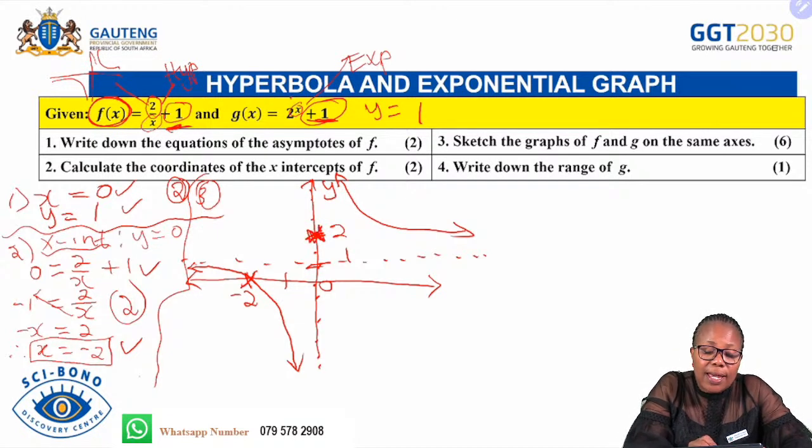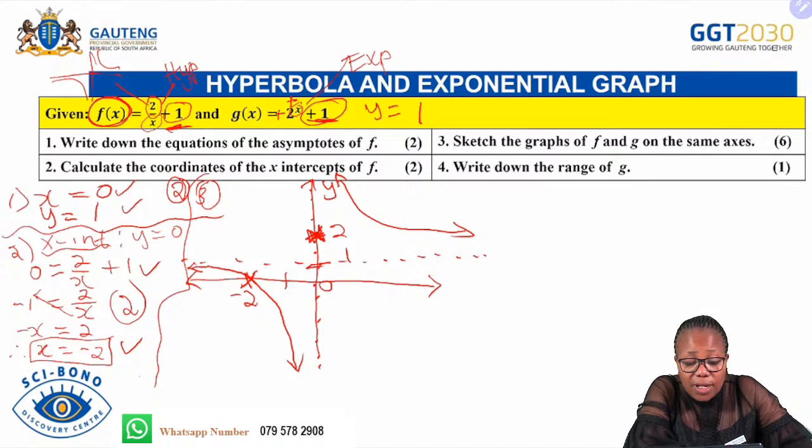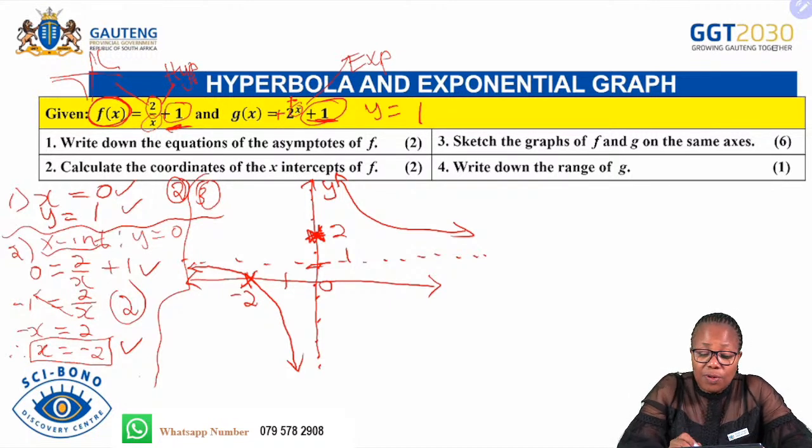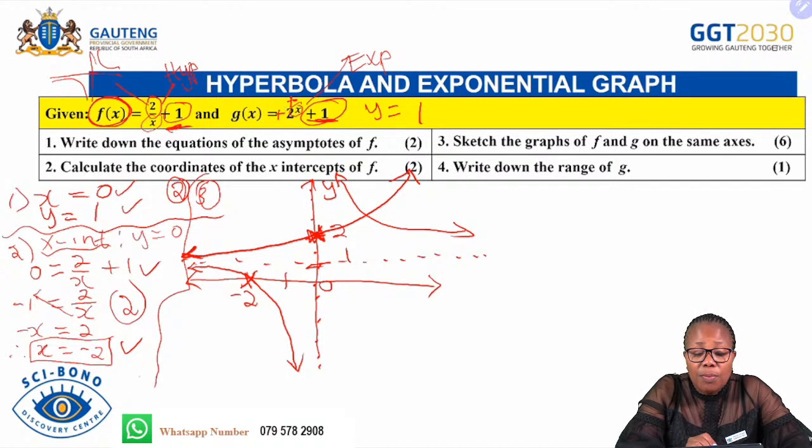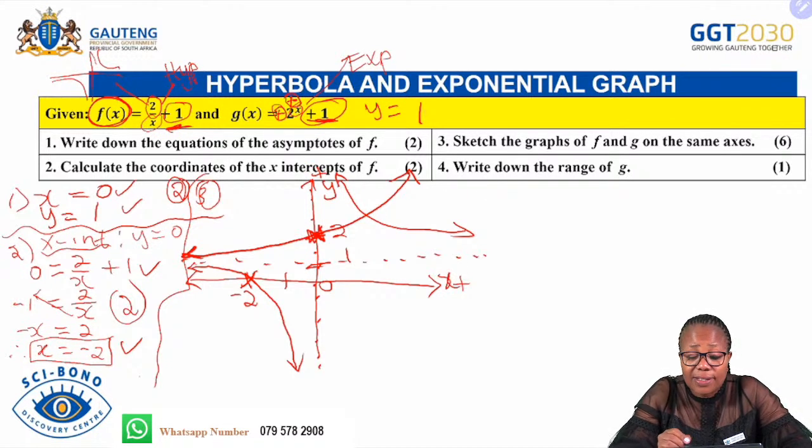So if you look at this, x is positive and y positive. In which quadrant is x positive and y positive? That is quadrant 1. So your arm will be up in that quadrant, going closer to the asymptote without touching the asymptote. Okay, positive y, positive x. That shows the arm in quadrant 1 where y is positive and x positive. It's where your graph starts there, away from the axis. Going closer to the asymptote, it must not touch this asymptote. This is for both conditions of graph G and F.